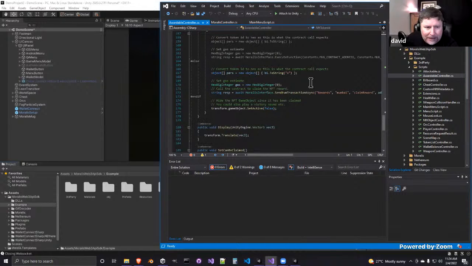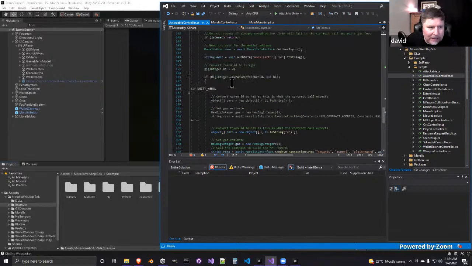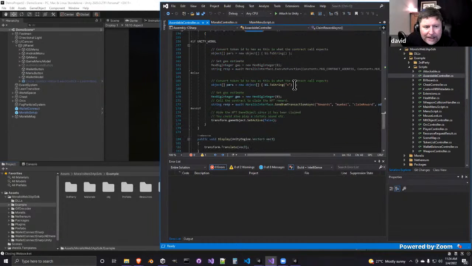we're basically taking our, let's see, here it is. Okay, so we have our token ID. This is saved in a constant in a different file. And it turns it into a big int and passes it in. And so we have one line of code, Moralis in the interface, send transaction.